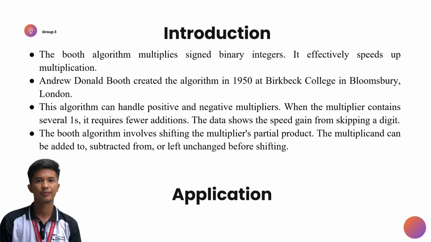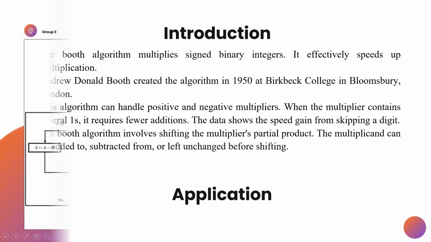And for the application, the Booth multiplier algorithm employs addition and shifting. It also functions as an arithmetic operator in digital signal processing or DSP, Fourier transform, and filtering applications. It is also used to achieve high execution speed. These multipliers consume most of the power used in DSP computations. Also, DSP is used primarily in areas of audio signal, speech processing, radar, seismology, sonar, voice recognition, and some financial signals. For example, DSP is used for speech compression for mobile phones as well as speech transmission for mobile phones.